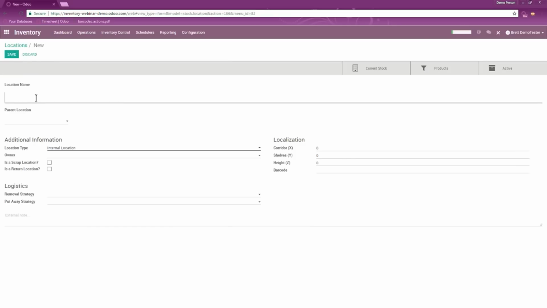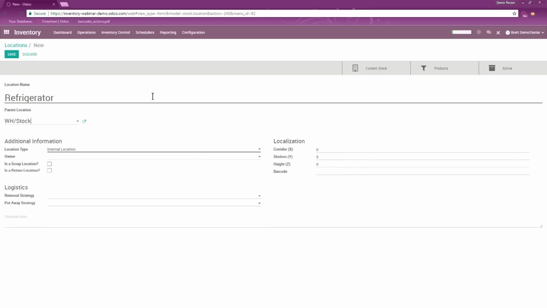So I could say refrigerator, for example. And I'm going to specify that that belongs to my main warehouse, which is designated WH, and overall in the stock area. So there's a parent-child relationship between locations and other locations within an overall warehouse. So you can be as fine-tuned and as granular with it as you want.